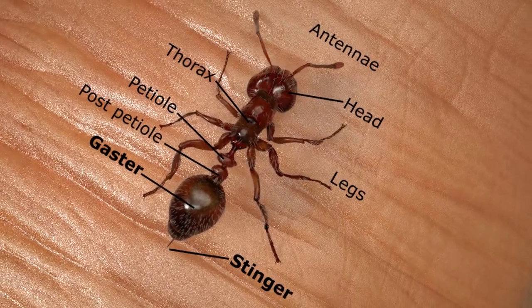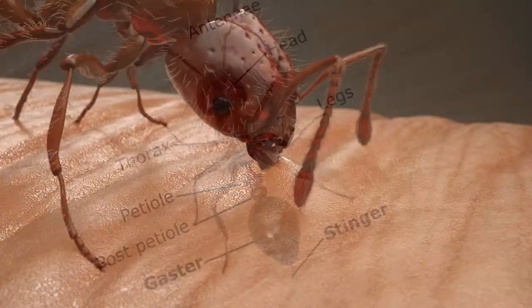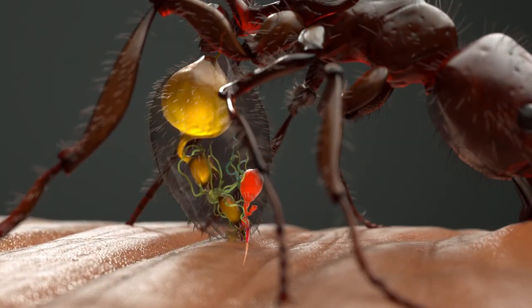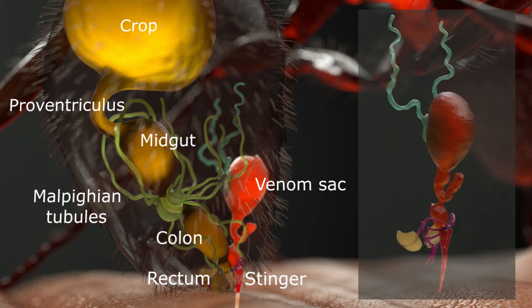Here's a 3D diagram of the basic anatomy. The gaster is where you'll find the stinger, which is the business end of the fire ant worker. When a worker attacks a person, she often bites with her mandibles so she can hang on while she injects venom into the skin using the stinger at the end of her gaster. This 3D illustration shows where the stinger and venom sac are within the gaster and their relationship to the major organs of the digestive tract — the simplest way to visualize the parts most important to our story, which is all about venom.